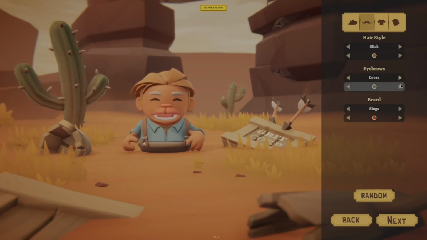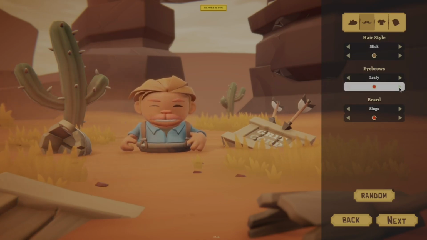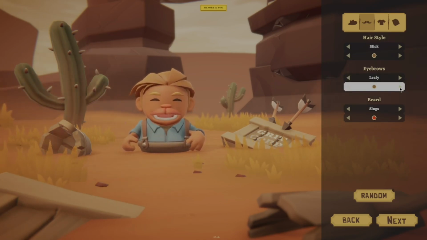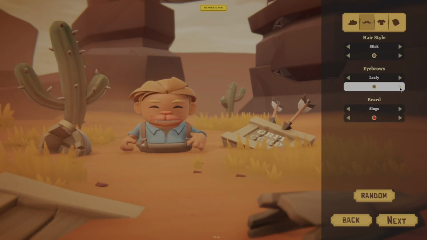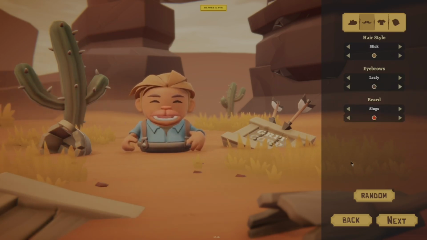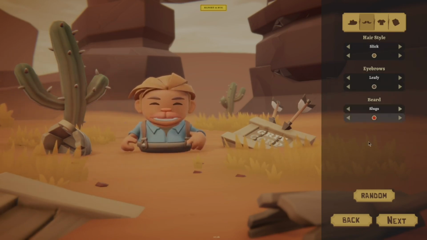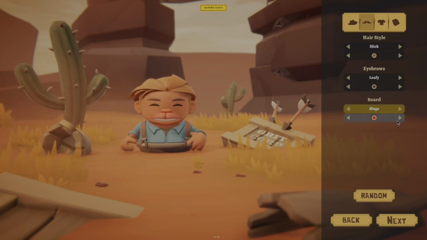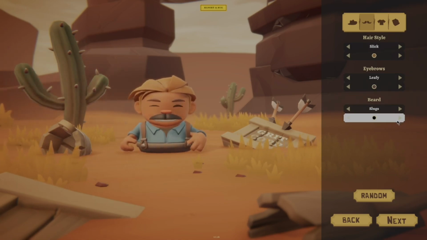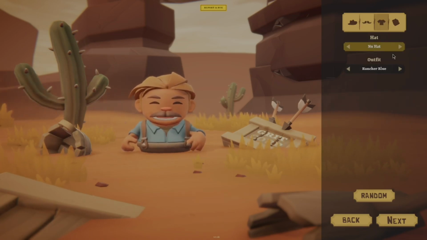Eyebrows, leafy, cobra, bricks, or leafy. We'll just go with leafy. Let's see if we can match up the hair. Doesn't look like we can, quite. We'll kind of go a little bit. Beard. Slugs. Clean shaven. Well, that's not a beard. That's a mustache. Come on, now. There we go. Alright, we'll just go with that.